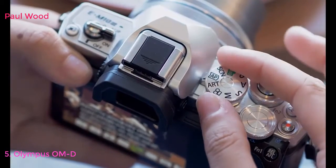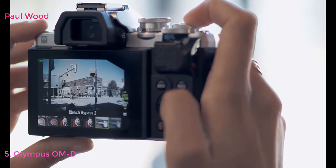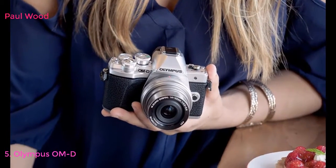Something really awesome about this camera are the built-in filters. Personally, my favorite filter is Bleach Bypass. It gives my shots or video an authentic and old film look that we all love to see on social media. This camera is so easy to use.